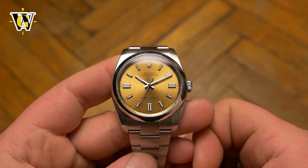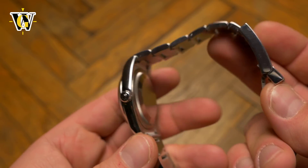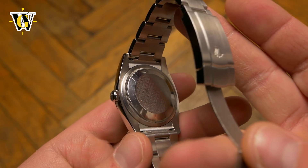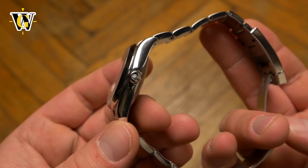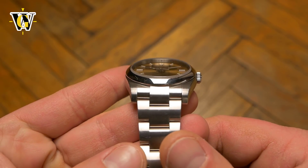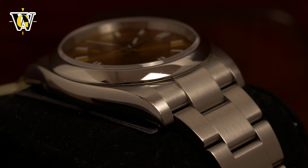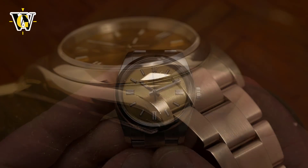It has to be one of the best looking and most comfortable cases I have ever put on my wrist. The bracelet is silky smooth and incredibly comfortable. The already mentioned Glidelock would be a nice addition, but honestly it's not a deal-breaker. The fact that the whole bracelet is brushed means scratches are a lot less pronounced than on the polished version of the DateJust 2 I reviewed, making this watch more suitable as an everyday wear.